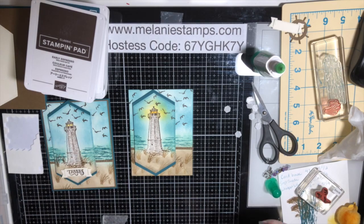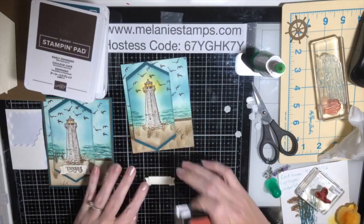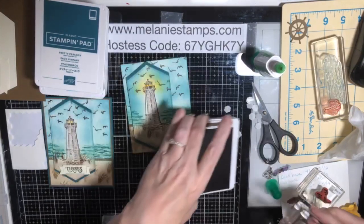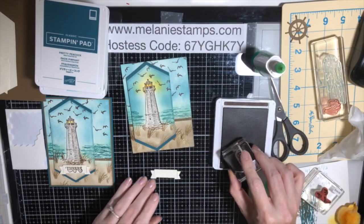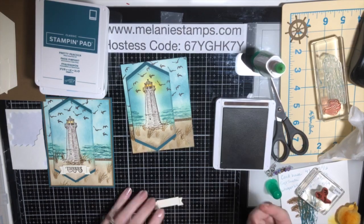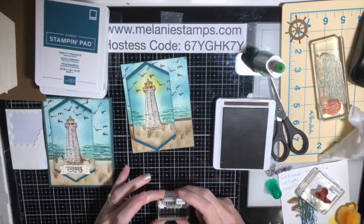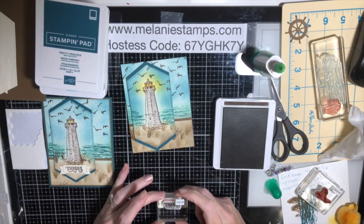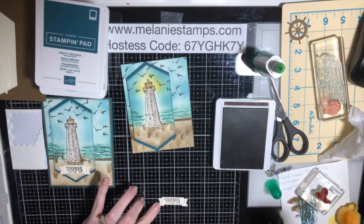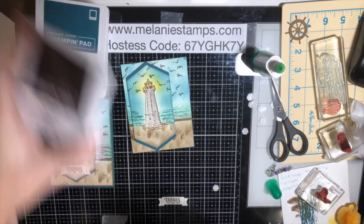And where's my little piece? Here he is. I've already pre-die cut this. And I did early espresso. Oh, it's backwards. That's why it looks funny. See if I can do this without needing to stamp it again. Can she get it straight? Thank you, Jesus. Thank you so much. Okay. See, he's on my side tonight.